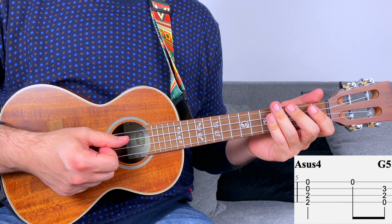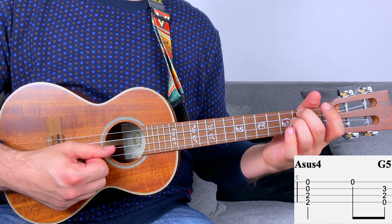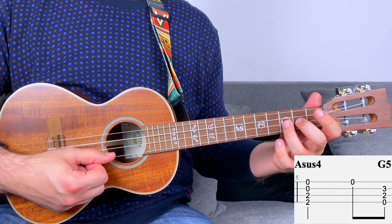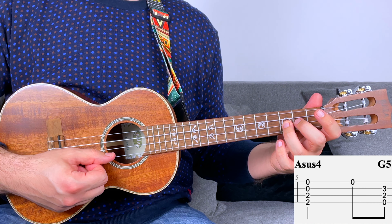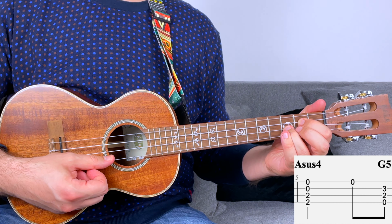A sus4. You have fret number 2 on the 4th and the 3rd string, and the 2nd and the 1st string open. Then you have open A string, and then you have a G. Before you didn't play any chord here. This time let's add a G. This is actually a G5 because you're not playing the major 3rd B.